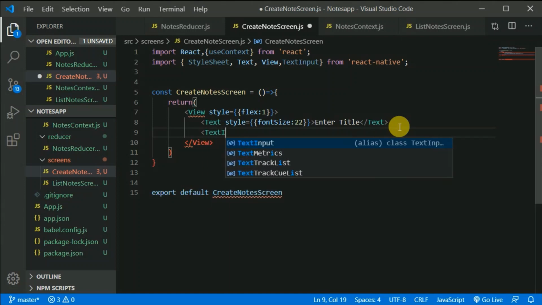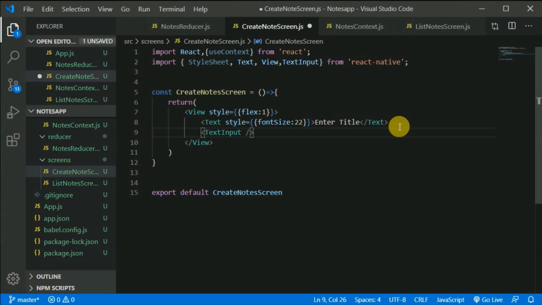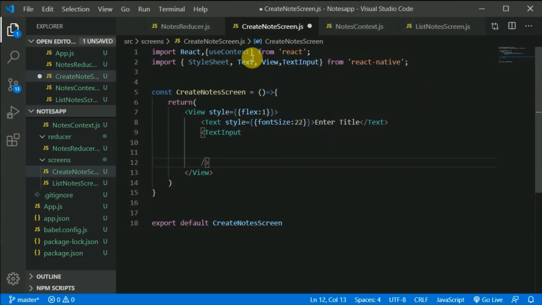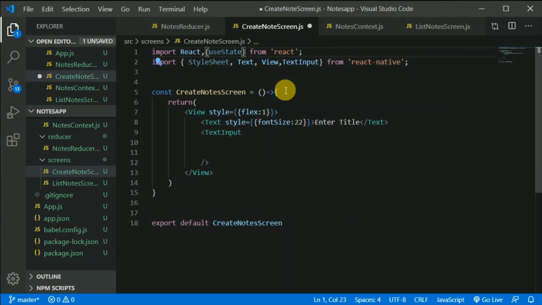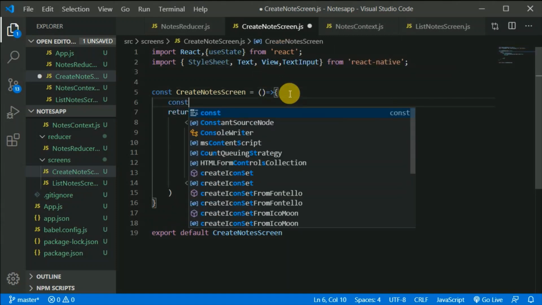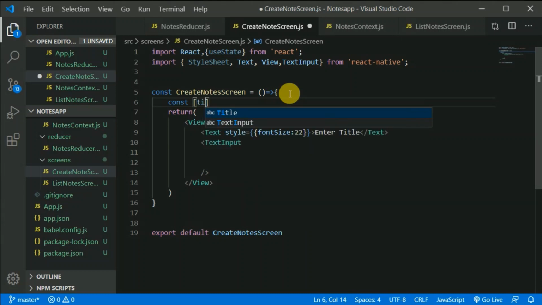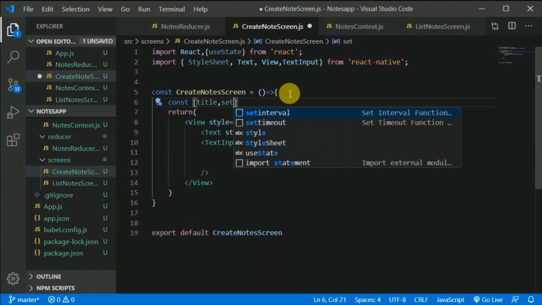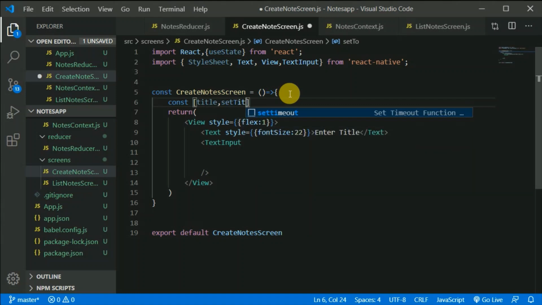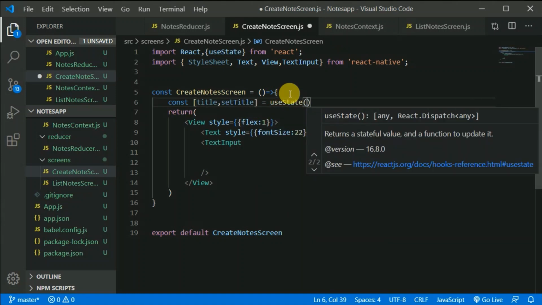TextInput. I can self close it, and I need to use the state hook in here because we will be syncing our app with the state, right? useState, and in here const title and setTitle to update the title, useState, and right now this will be an empty string.